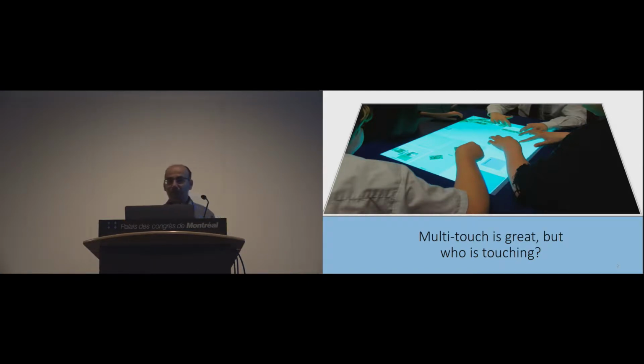So multi-touch surfaces have provided many opportunities for collaborative work, where a number of people can work at the same time around the same surface to perform many kinds of group activities. But what we lose when we have this multi-touch ability is knowing who's doing what. As far as any tabletop is concerned, all touches are exactly the same, regardless of the finger, the hand, or the user doing the touch.